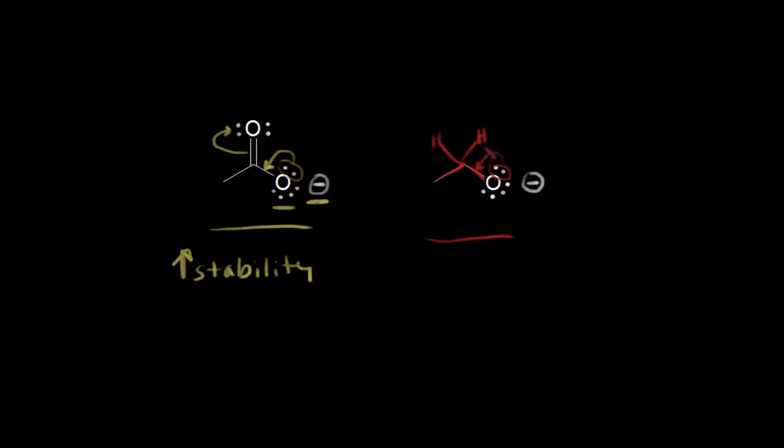We can't draw a resonance structure for the ethoxide anion. So those electrons are localized to this oxygen. And so this oxygen has a full -1 formal charge. And since we can't spread out that negative charge, right, it's going to destabilize this anion. Right, so this is not as stable, so decreased stability compared to the anion on the left because we can't draw a resonance structure. If we think about the conjugate acids to these bases, right?